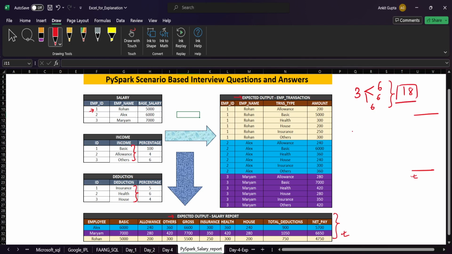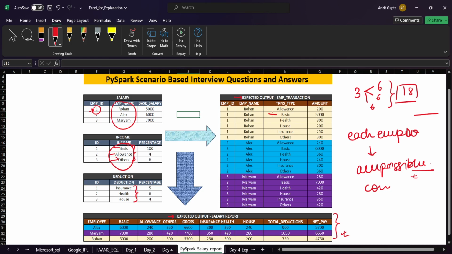That means for each employee, we need to generate all possible combinations. How can we generate them? If I want to generate data for the salary table with the income table, look here: for employee ID 1, Rohan, we have basic, allowance, and other.